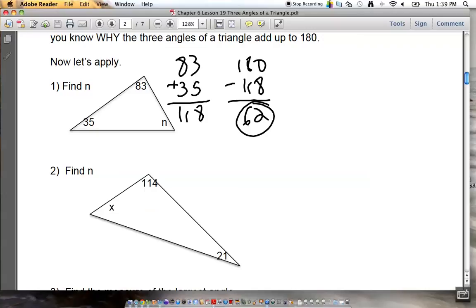Negative? I got negative. You did it in the opposite order then. Okay, try the next one. You did it in the wrong order. 180 has to go first. Think about it. Can you have a negative angle? Not in a triangle anyway. Negative indicates direction, something we'll do when you get older, but for now, you're not getting negative angles.